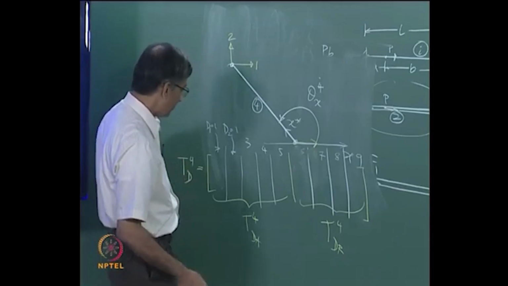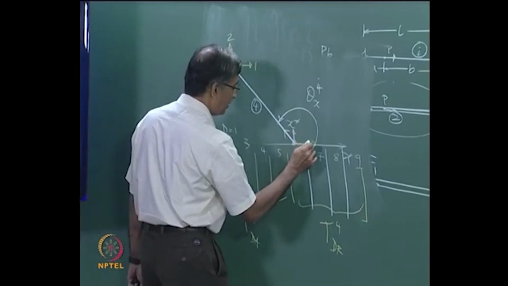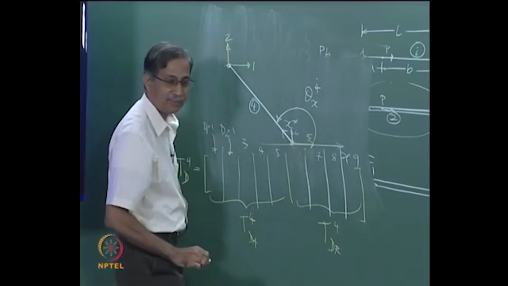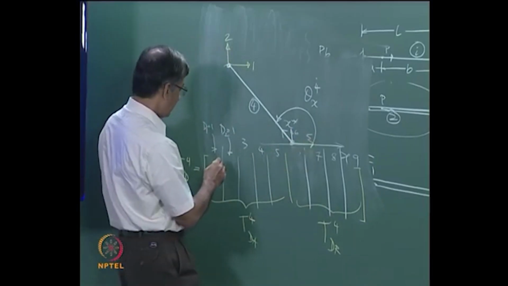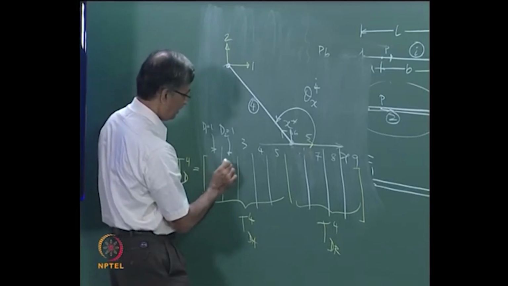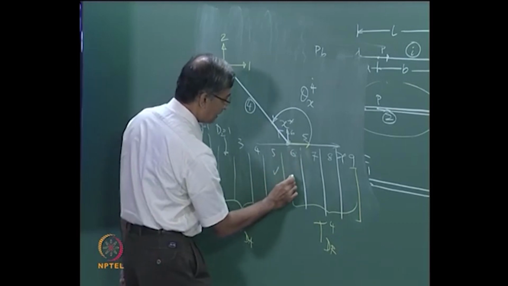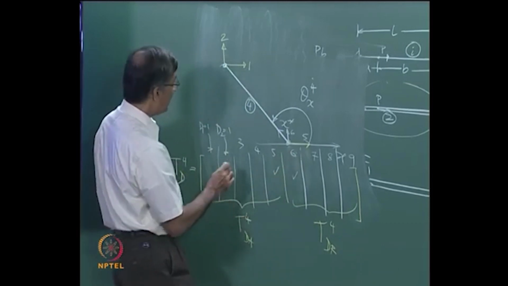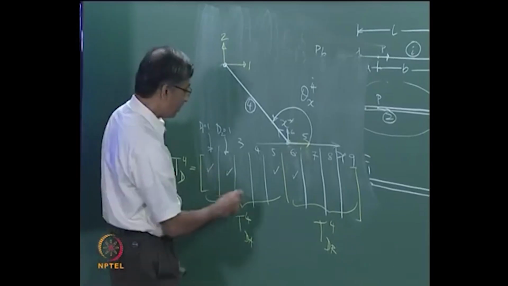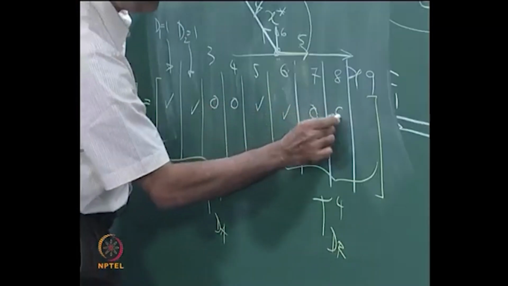Now how do I fill up? Which will be 0 and which will not be 0? I've got this is 6 and this is 5. So let's be very clear. I'll have a non-zero value here. So let me put a tick here, right? D5, D6, these will be there, and I'll have 1 and 2, and the rest will be 0. So let me go ahead and put the zeros so that my life becomes easier.